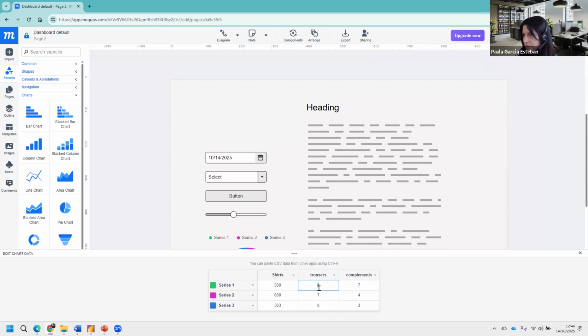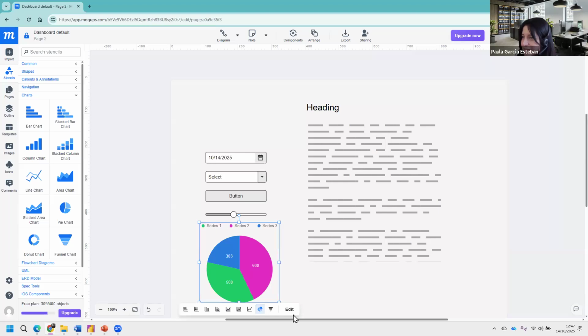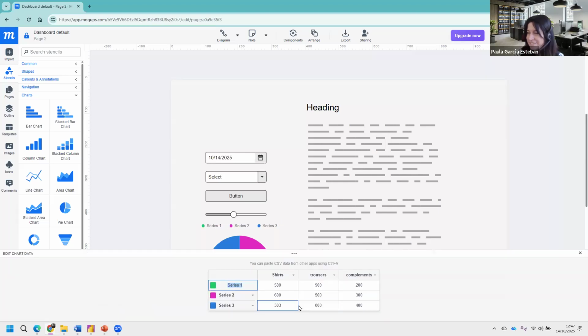You can also paste the CSV file. So I can, wait, I didn't change the series name.